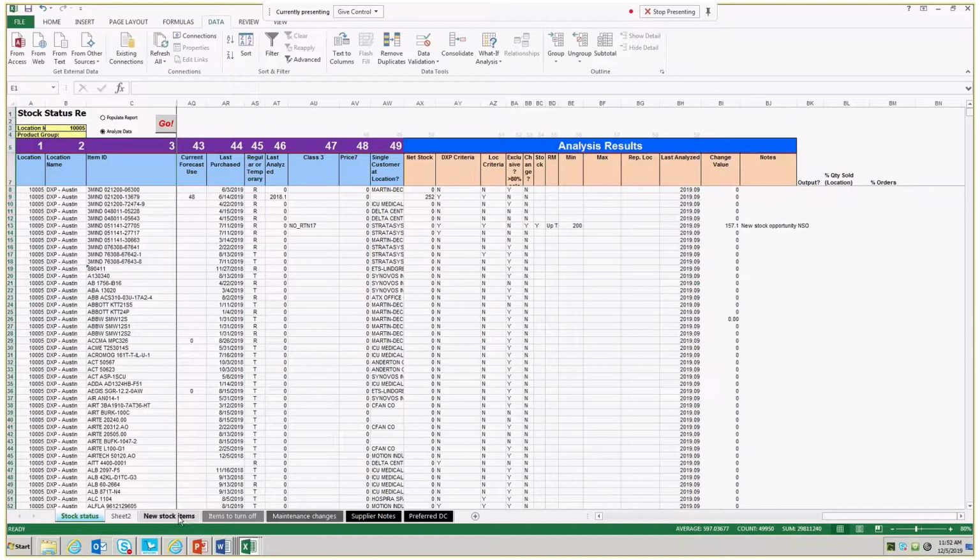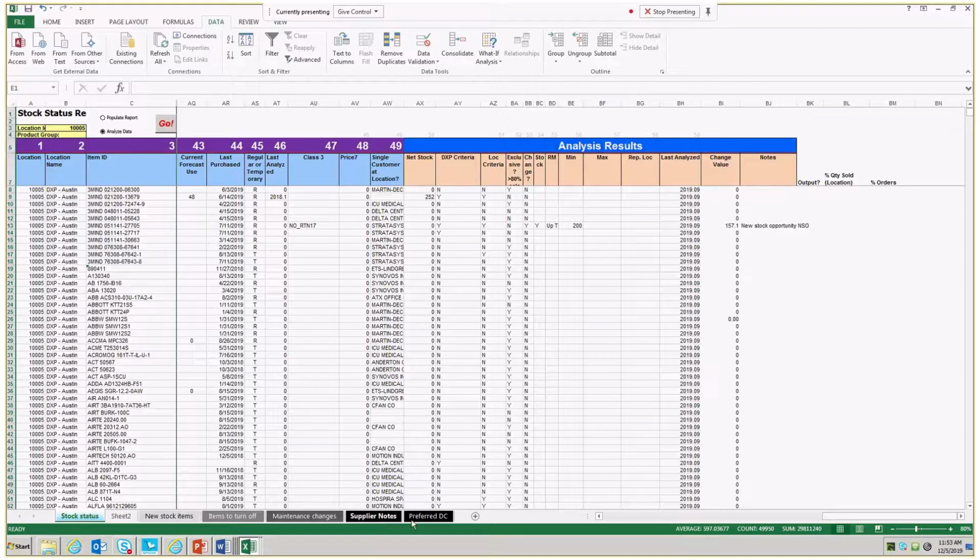And I just want to point out that at the bottom we have a bunch of tabs that break those categories into segments so we can segregate them and only look at that information. So once we run this report, it's going to have new stock items that need to be turned off, or just maintenance changes.